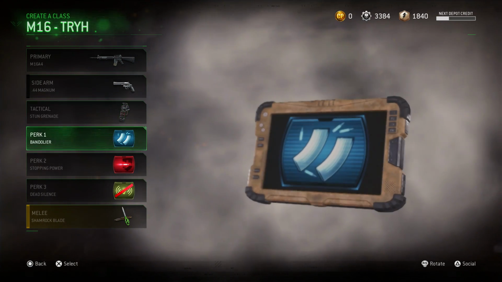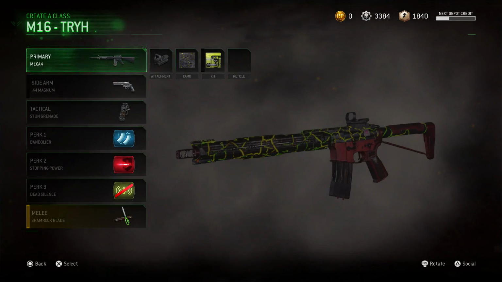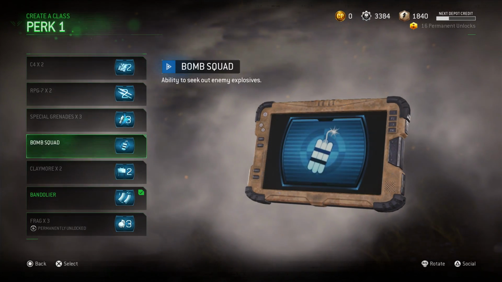Finally, I will point out that Bandolier is like my standard perk for all these assault rifles, but if I want to convert any of them to a search and destroy mode, I'll swap that out for claymores, and I especially might do that for this one.